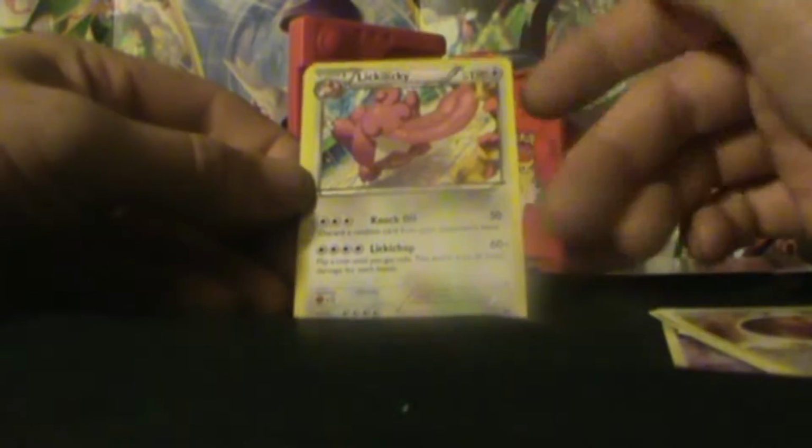This guy's a flip a coin until you get tails. It does 30 more damage for each heads on top of the 60. So if you get two heads, that's already 120 damage. So nothing wrong with that. Oh, and a Moora, which I need a Sail Fossil for that to work. So, yeah. Mindshu, ooh, with the Aerodern, that's the one I like.